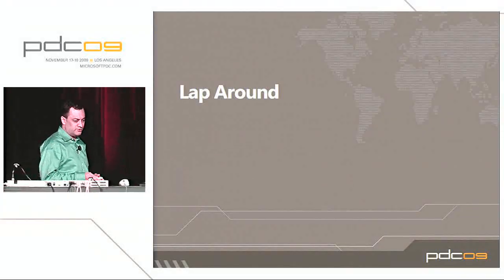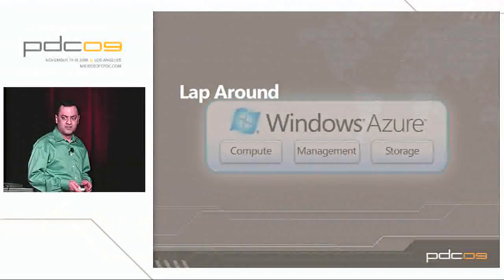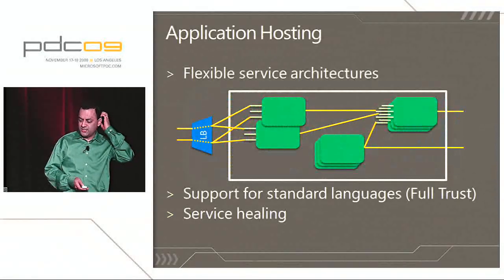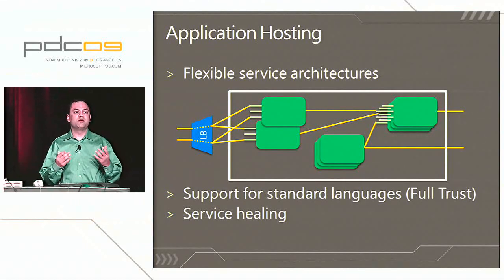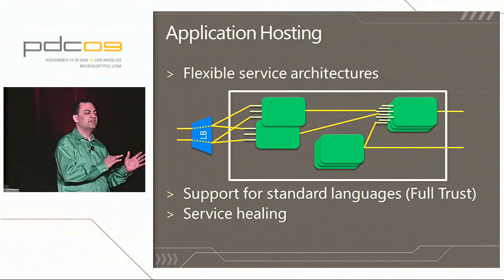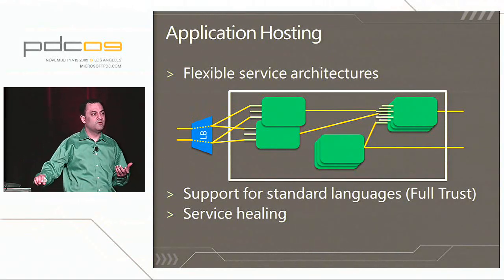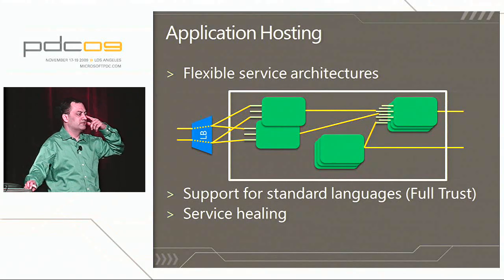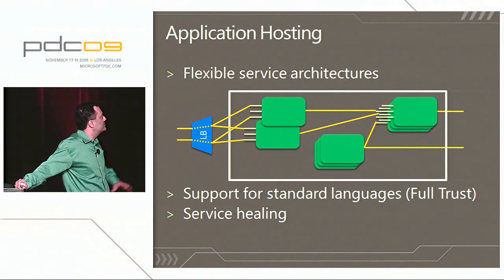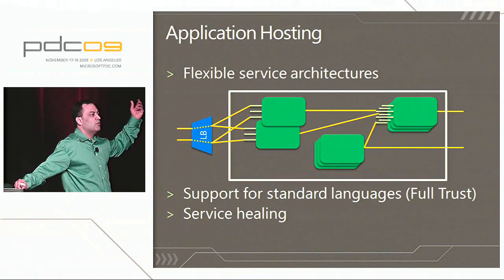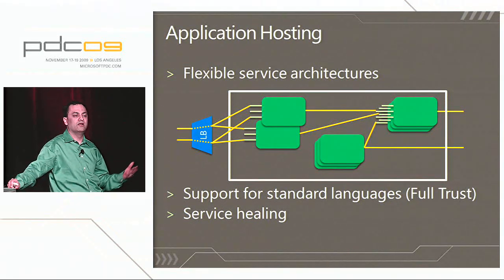The next thing I'm going to do is do a lap around and get into some of these components for you. So we'll start with Windows Azure. There are three parts to it. The first part is application hosting. Because your application is running not just in one VM, but on a set of servers, we introduced this concept of a service model, which you can think of in pictorial terms, where you describe what is this service that I have, its architecture. In this particular case, you're saying I have some web role that is taking in web requests behind a load balancer, and I have maybe a backend role and a middle tier.